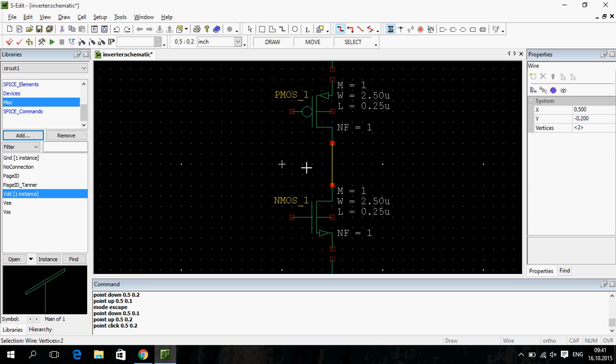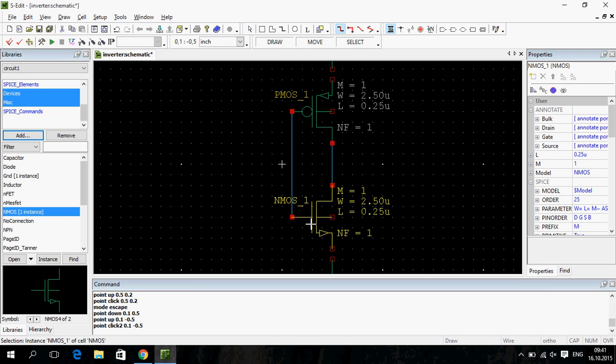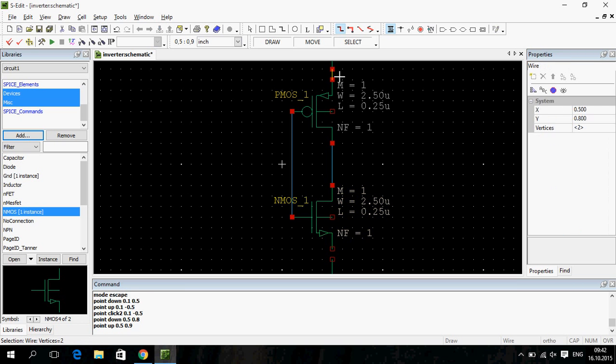Now, one important rule for VLSI design, especially for digital circuits: the bulk terminal of the PMOS must be tied to the VDD signal, the most positive voltage of the circuit. Now we have only one power supply, so VDD is the most positive voltage.